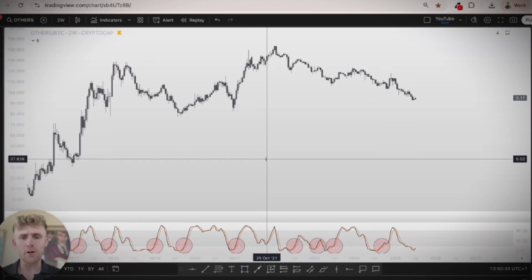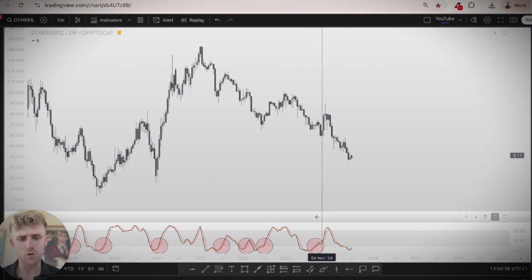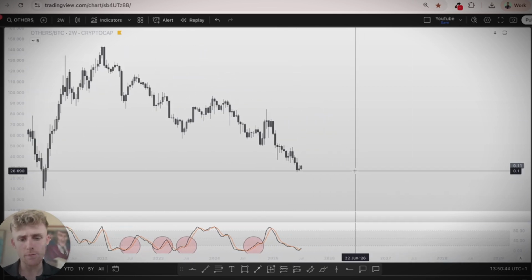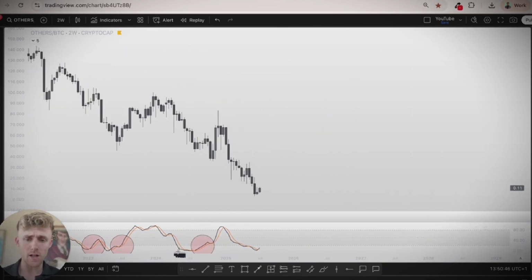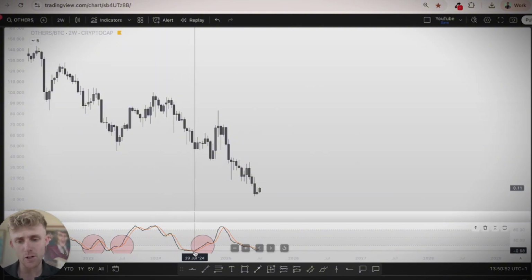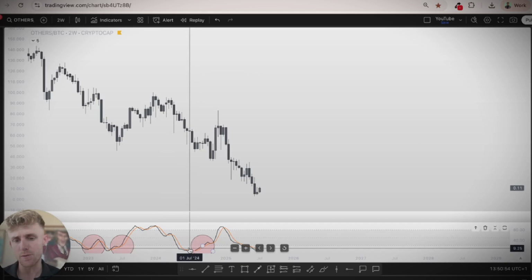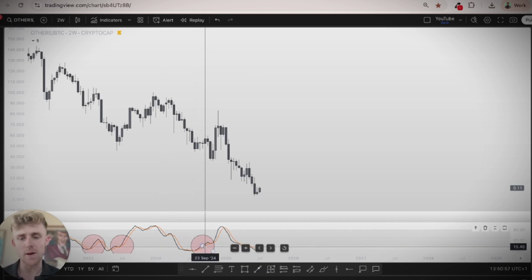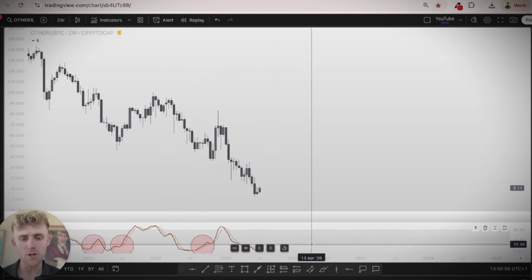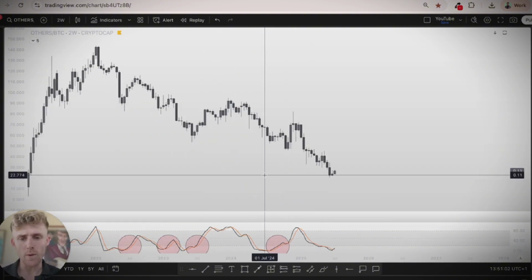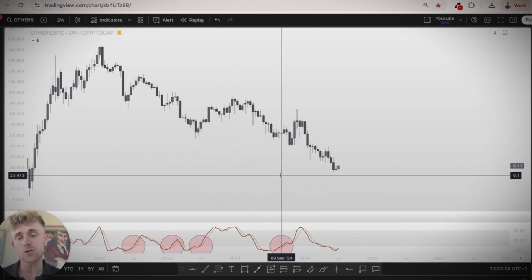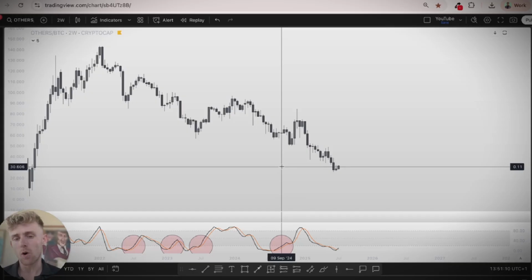The actual trigger itself is a combination of things. The way you're supposed to use the stochastic on the higher time frames on these kinds of assets is that you are always waiting for the cross. Not a lot of people use only the cross here, but the way you're supposed to use this is, first you get the cross. That's your early warning that something's going to happen soon, and secondly, your actual signal is when the line crosses back above the 20 level here. Whenever you get this, that is a very good signal. It basically means that the chances are that your altcoin is going to rally in the coming weeks and months.